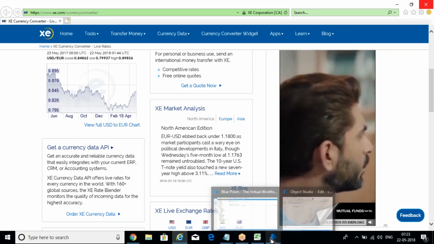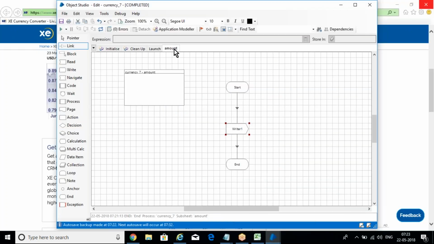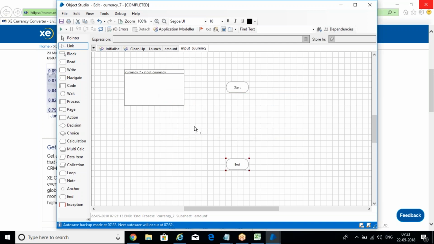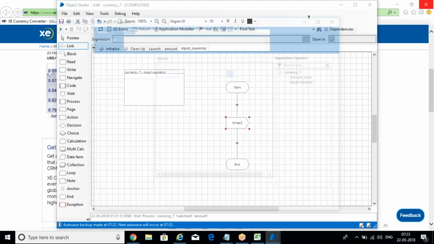Now we need to create an action for this input currency. So let's just give input currency. Click OK. Again we need to write, so we have to use a write option. Double click on this.